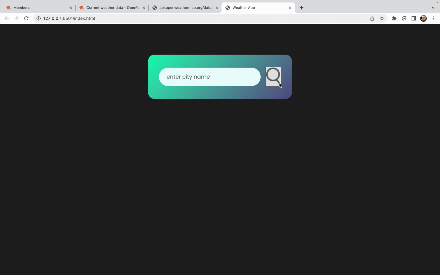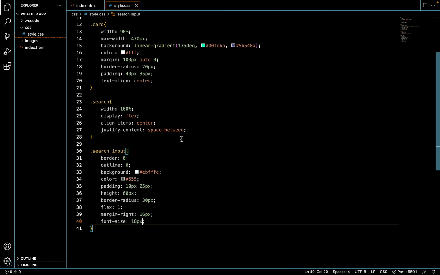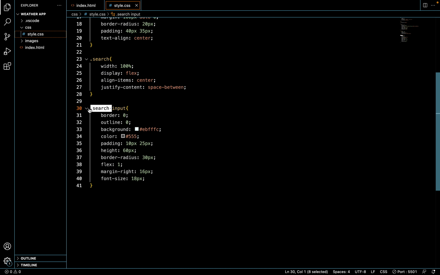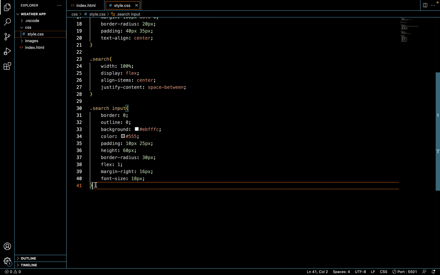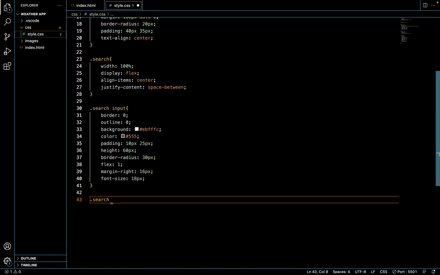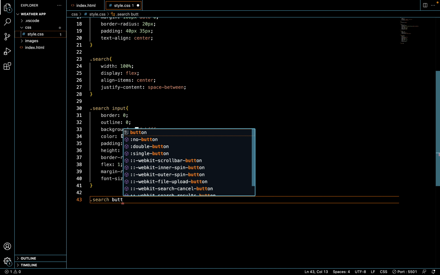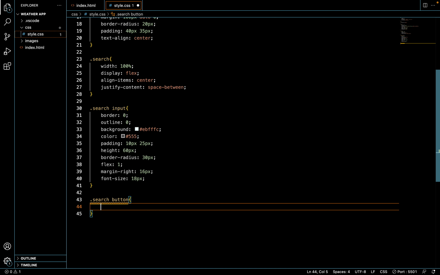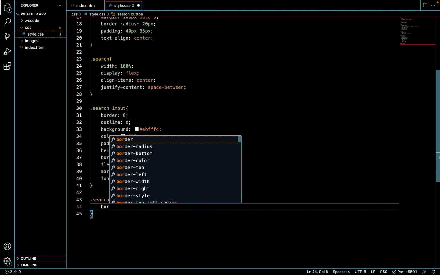Okay, so now let's style this search image. Like the search button. So now we'll go search button, and then let's go again, border.